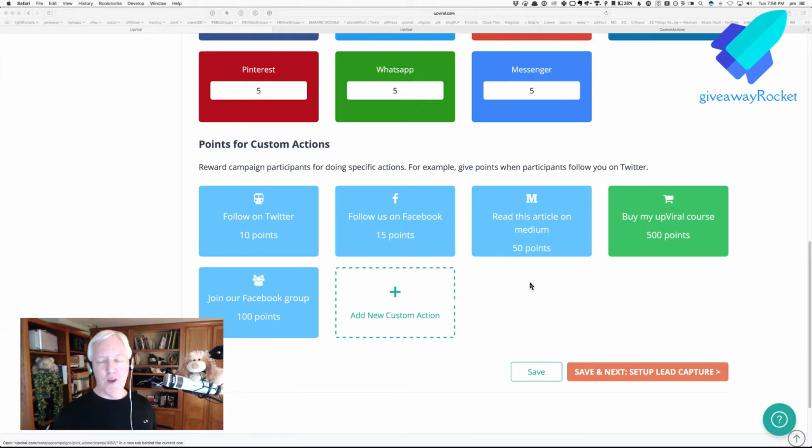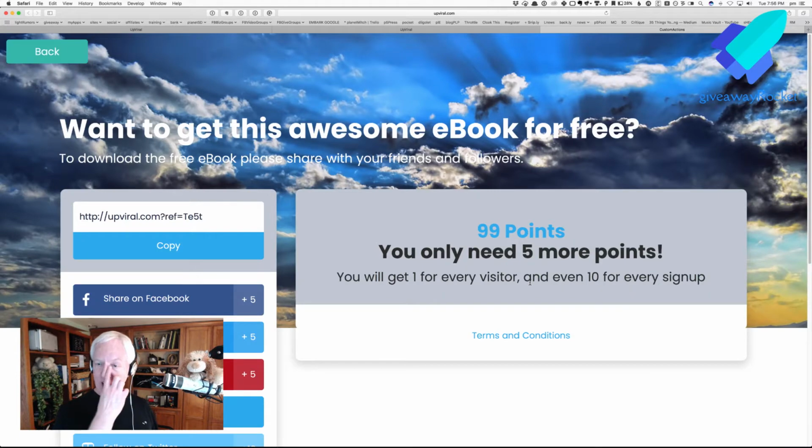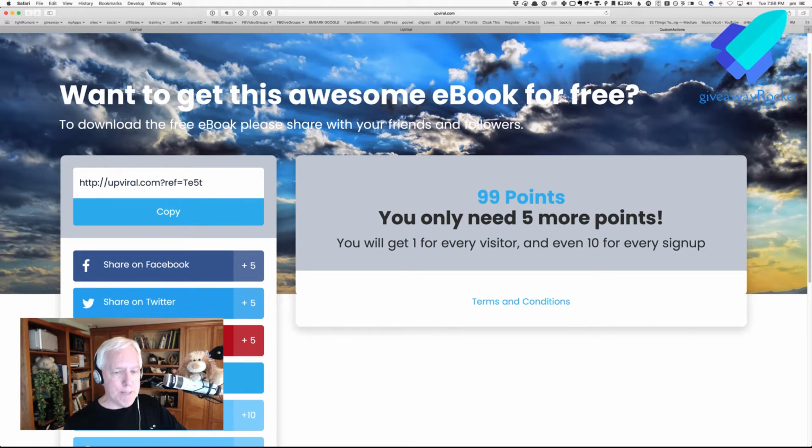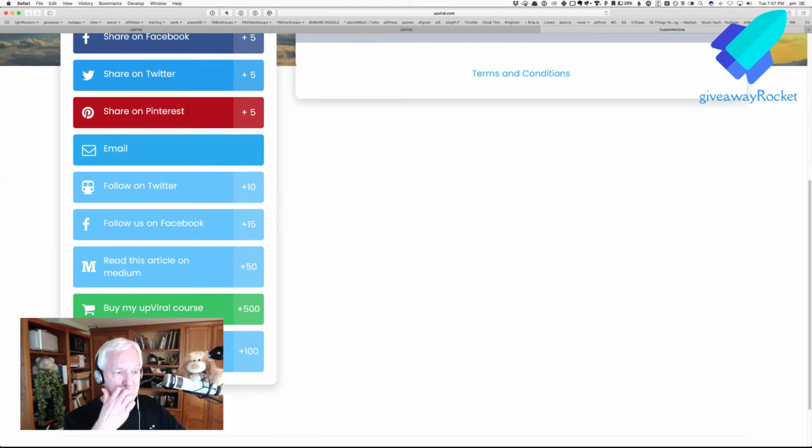So what does that look like when you get to the lead page? I'm sorry, the share page. So here is a sample demo share page. I believe it's the new Krakow. I don't know. It's one of the new templates. And this isn't really necessarily the best fit for doing this demo, but you see there's the normal sharing buttons, and down here at the bottom are the custom actions. And so it looks like a normal everyday thing to the user. They're probably pretty used to seeing some of these kinds of activities. Again, I'm not going to do a complete demo for you. We will do that when it launches in production.